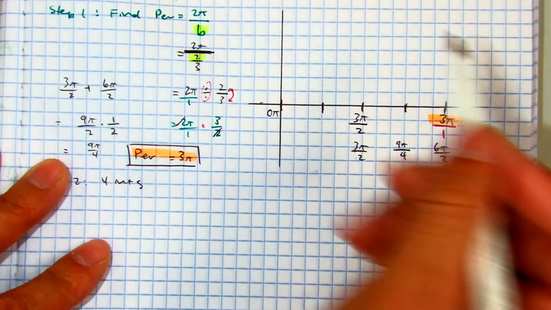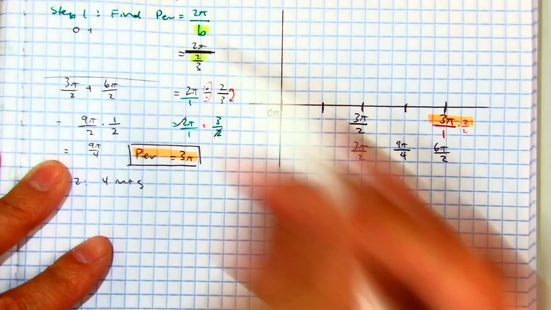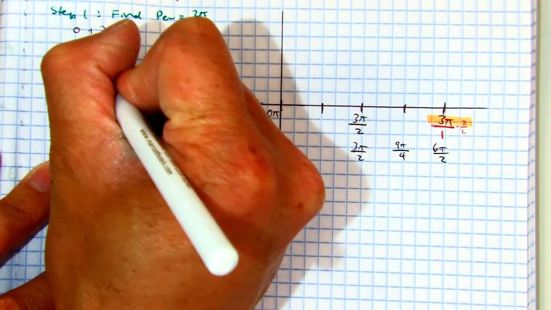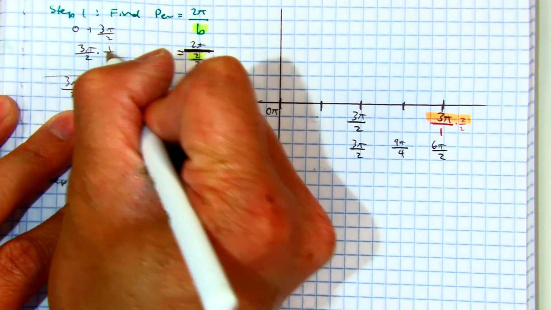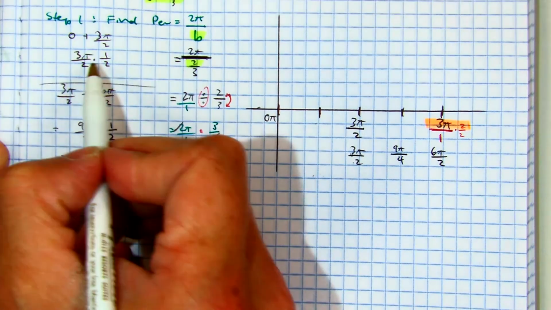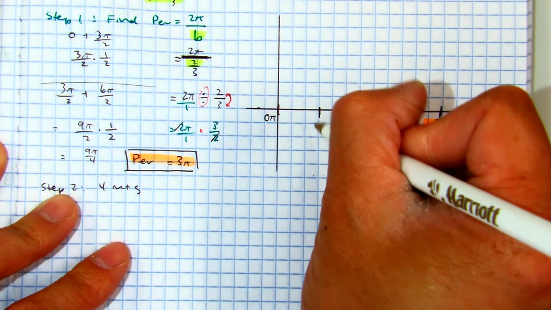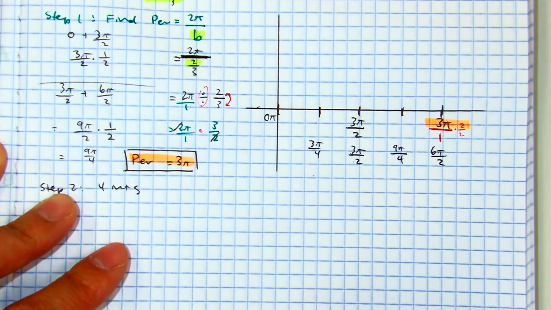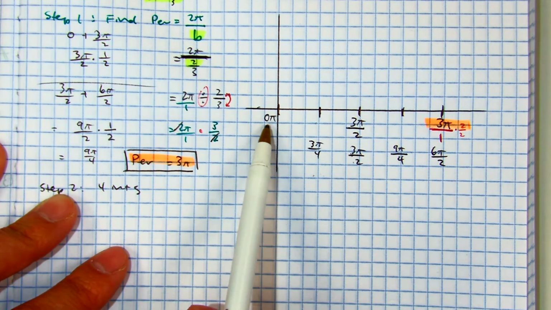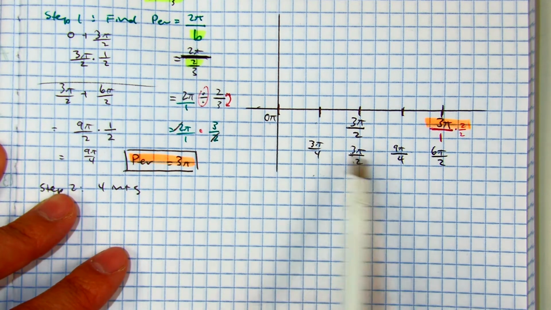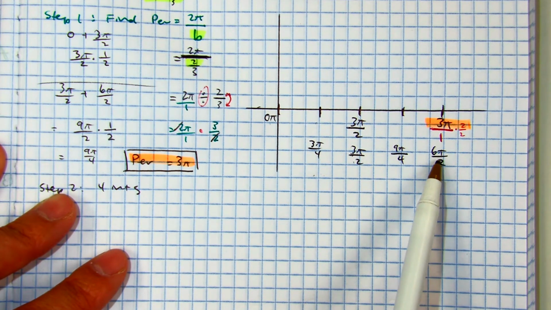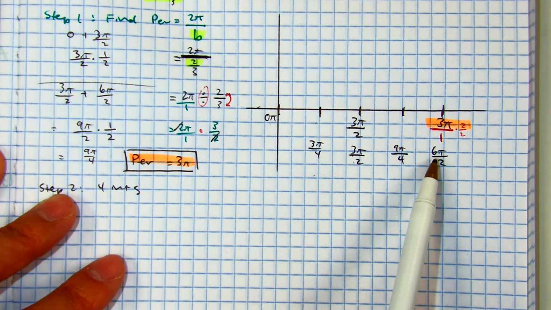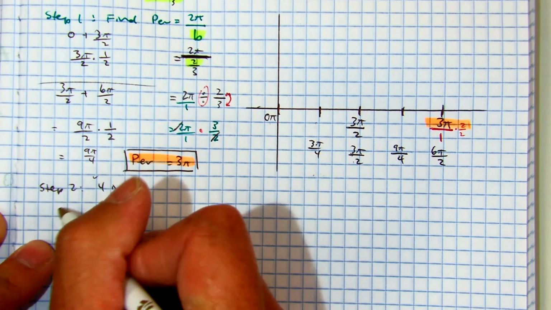And then 0 plus 3 pi over 2. So let's do it over here somewhere. 0 plus 3 pi over 2 is just 3 pi over 2. And then what's half of that? That becomes what? 3 pi over 4. So if you did equivalent fractions, it would be like 0 pi over 4, 3 pi over 4, 6 pi over 4, 9 pi over 4, 12 pi over 4. Hopefully you saw those equivalent fractions. Okay, now we have our values there.